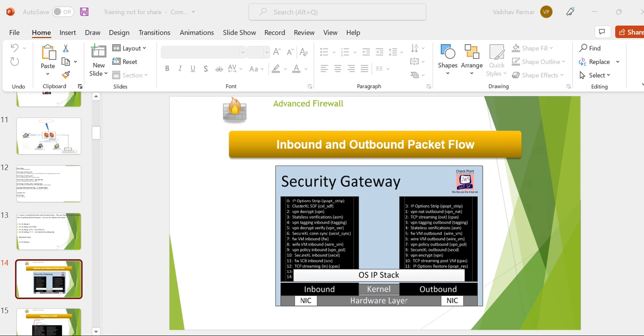The inspection process does expect that the packet in the outbound direction hasn't visited the inbound direction. Of course, you have IP spoofing for that, so it has to verify the details as per that. Whenever the packet comes from the NIC, it goes to the inbound direction of your kernel, and it verifies all these things. Once that is done, it moves to the outbound direction, and these are the things listed for the outbound direction. All these things get verified.